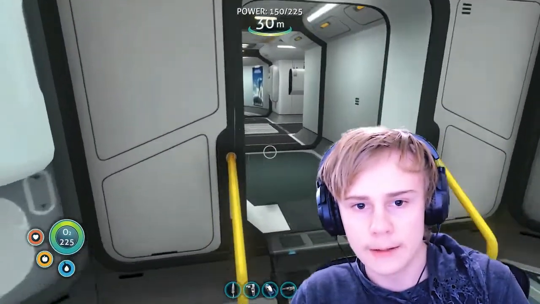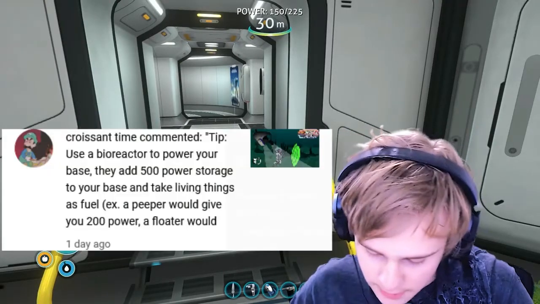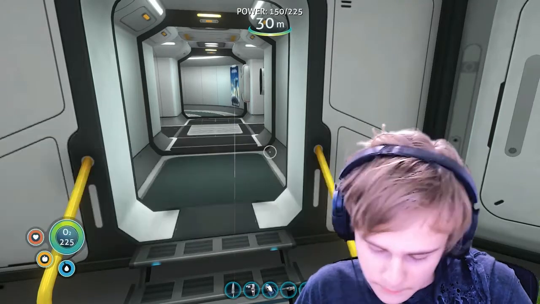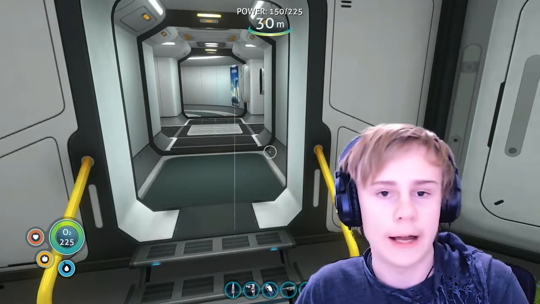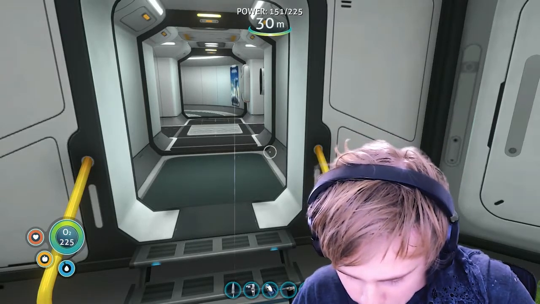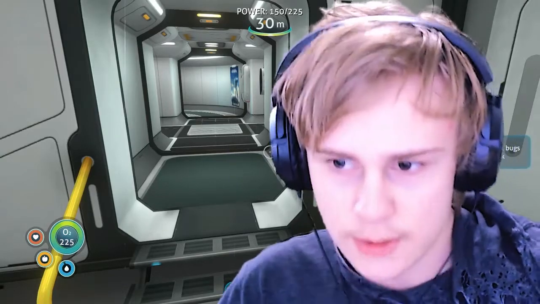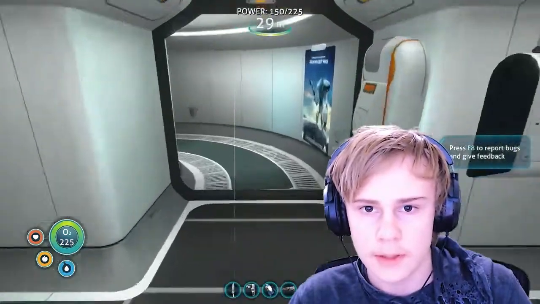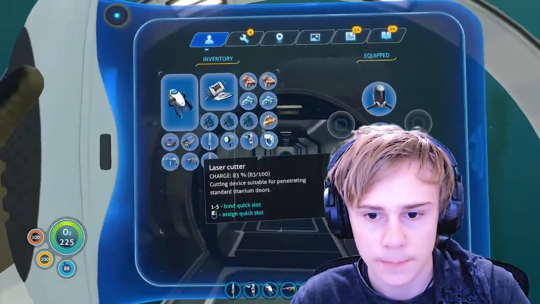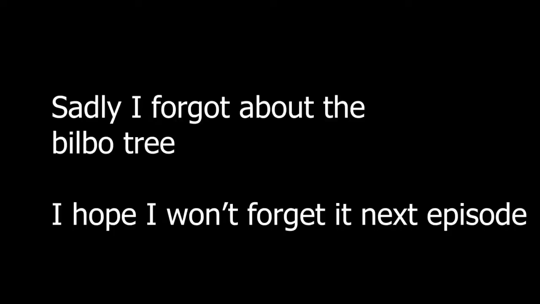We need to make a bioreactor, because I didn't know this. Croissant Time says that I should use a bioreactor to power my base. That's 500 power storage. I know that. But what I didn't know is that a peeper would give me 200 power. Which is really interesting. So I'm going to make a new thing for this episode. And that is going to be a bioreactor.